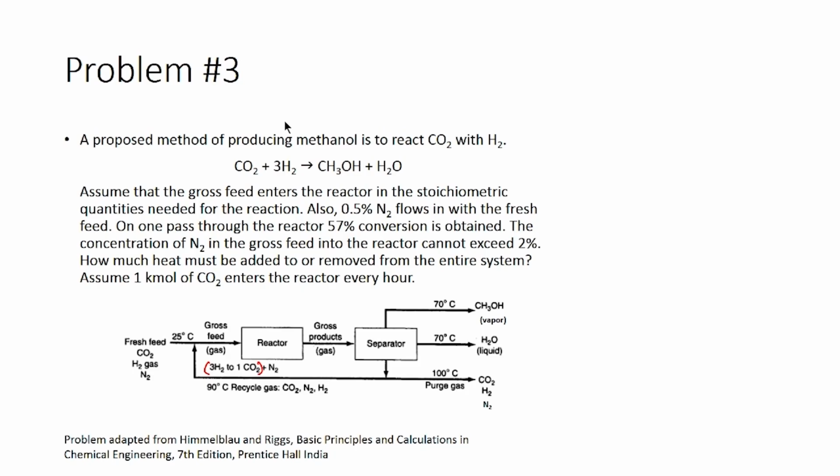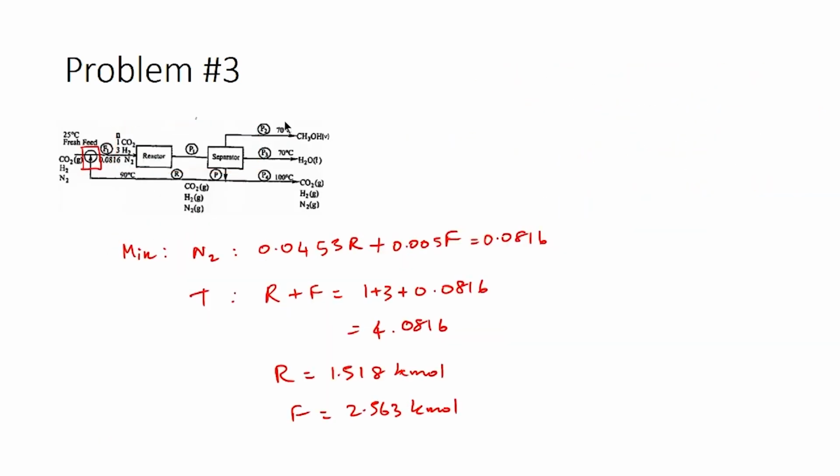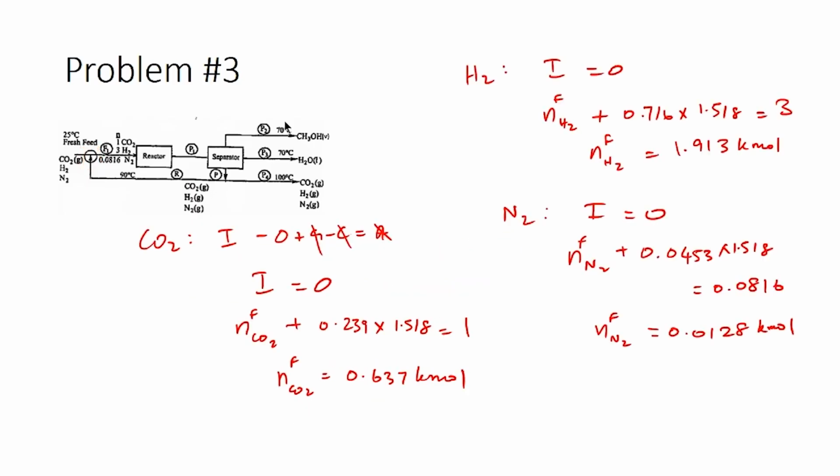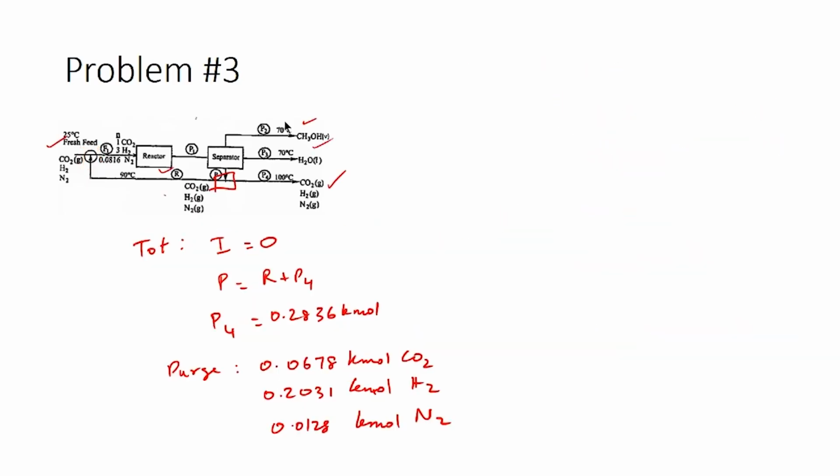So, we could either choose to calculate the heat of reaction using Hess's law explicitly and then apply this heat of reaction while we perform the calculations for energy balances, or we could use the heat of formation method where the heat of reaction is implicitly calculated while building the enthalpy table itself. Here I have chosen to use the heat of formation method. For the heat of formation method, we have to choose appropriate reference states. The reference states I have chosen are determined by the method I am using.